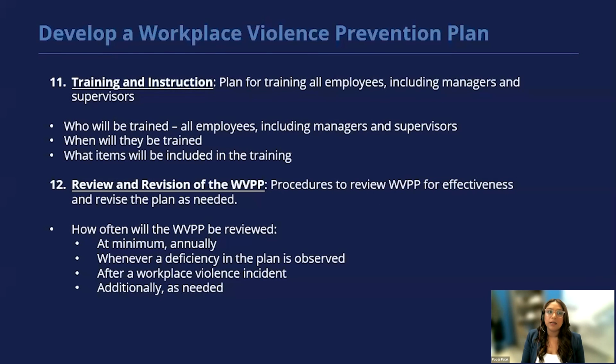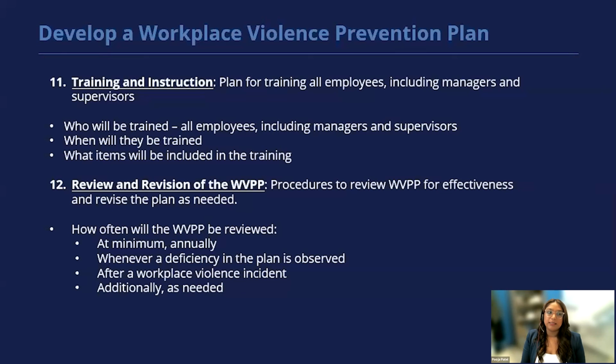Number 11, you want to identify in your plan who is going to be trained, which is everybody: your managers, your supervisors, all your employees. When they're going to be trained, there are very specific requirements of when they need to be trained: on a yearly basis, again after additional hazards are identified, and also when there's a violence incident, and what items are going to be included in the training.